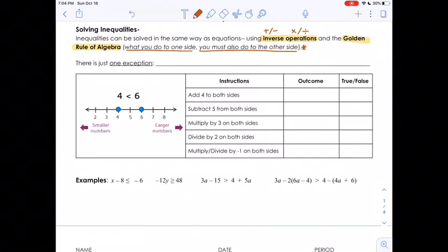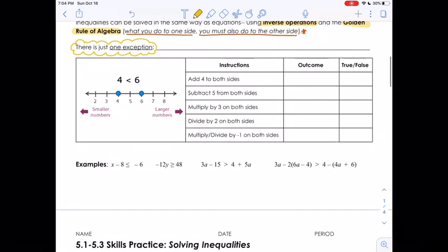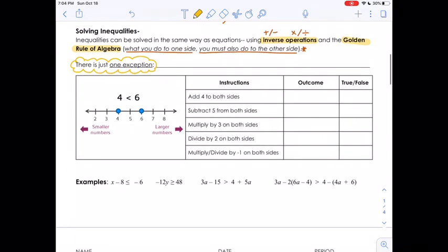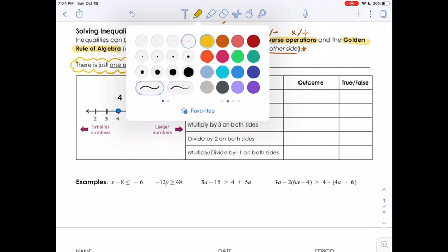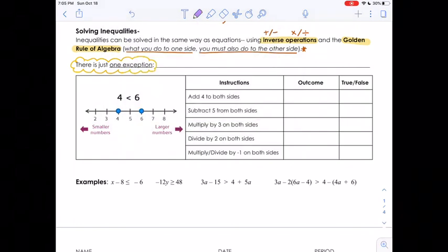There's just one exception. So we're going to come back to this in just a second after we do a little investigation here. There's one exception, though, in solving inequalities, how it's different from solving equations. So we're going to actually work with an example here, and we're going to figure out what that exception would be. So here I have a statement. 4 is less than 6. Shows on a number line, 4 and 6 both. And we can see that this is true. It's showing us in purple down here that smaller numbers are to the left, so it's getting more and more. We could continue this. 2, 1, 0, -1, right?